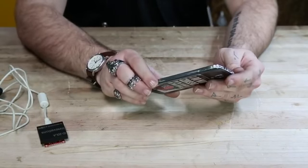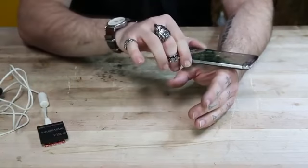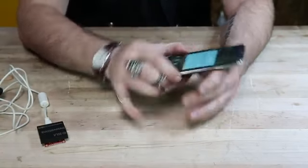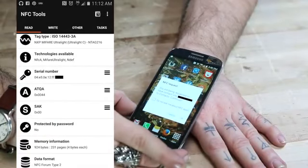The one in my left hand is a near-field compatible RFID tag, which runs at 13 megahertz and can talk to anything that's near-field communication. I have a Samsung Galaxy S4, which is an NFC compatible phone. If I just place it over my left hand right where the implant site is, it should make a noise. You can see an NFC request comes up and asks if you want to download contact info for my phone number. The near-field tag carries all sorts of information — the one in my hand right now has been programmed with my contact info, so if I swipe my hand along a cell phone, it automatically downloads all of my contact info.